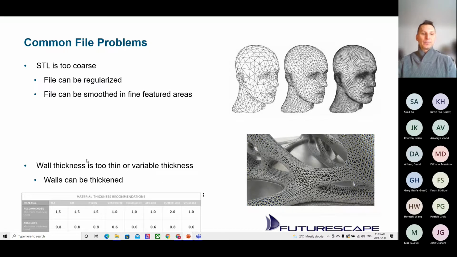Another one is wall thickness. Some of the 3D printing technologies, like I mentioned, require a wall thickness. They usually have a minimum wall thickness, and sometimes you also have to be careful of the maximum wall thickness. So when you're planning your part, you usually want to plan it for 3D printing. The 3D printers can print very complex geometry, but they really are not the Star Trek replicator yet.